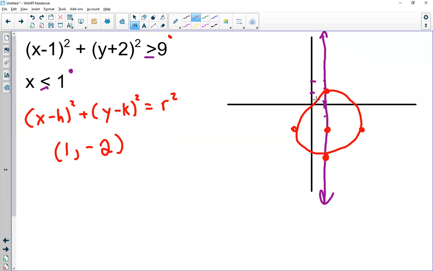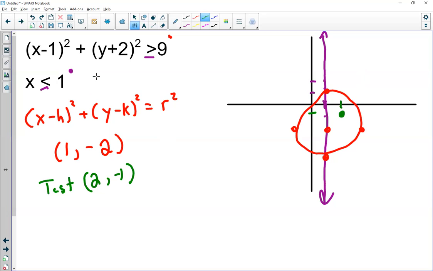But like I said, if you look at your circle, it kind of looks like it's hitting 0, 0. Don't risk it. Instead, pick a test point that's obviously not in either part. So I'm going to pick this green dot, which is 2, comma, -1. Again, you could pick any green dot. If you want to pick 0, 1, you could do that also. But I'm going to pick 2, comma, -1 to test.